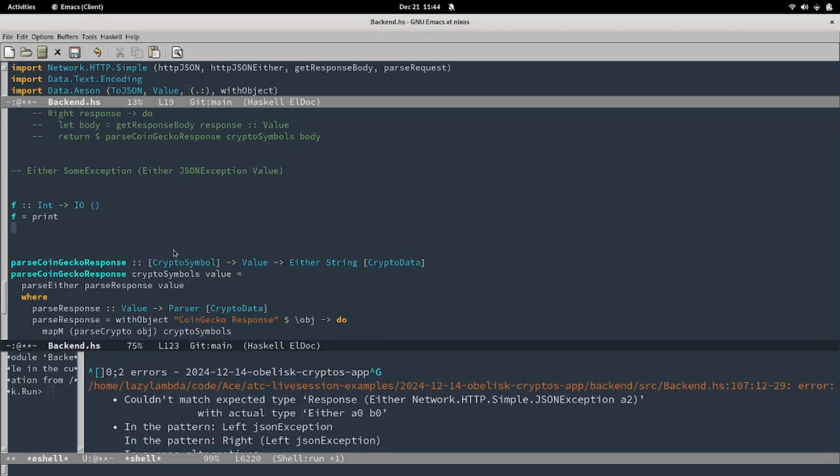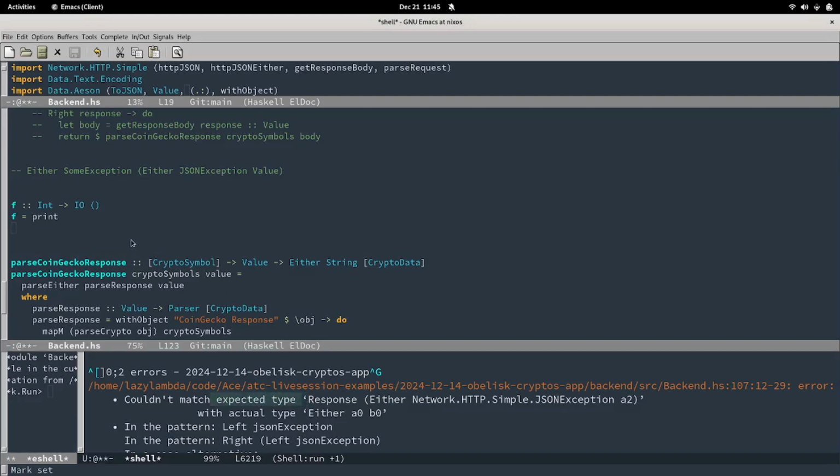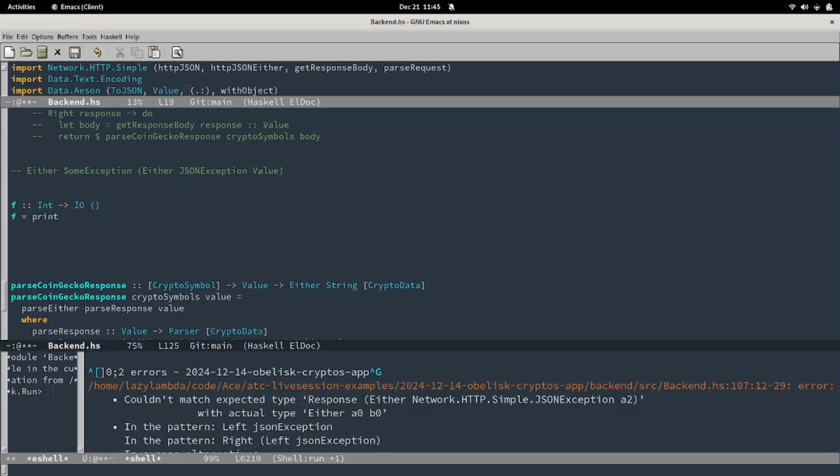F is expecting an int, right? So the error that I would see here, let's say I said that this takes a unit. I'm going to give it just nothing, as a unit. If I give it a unit, I'm going to get this error.